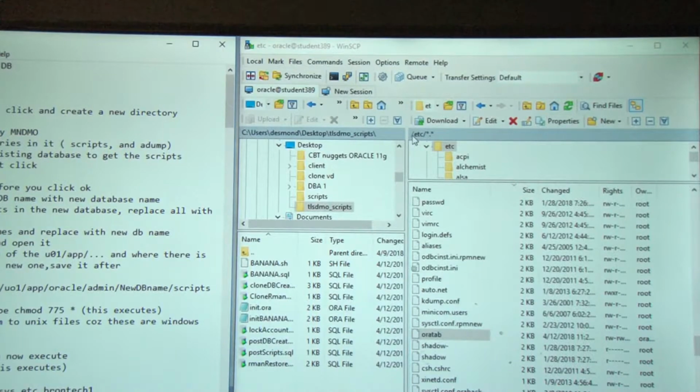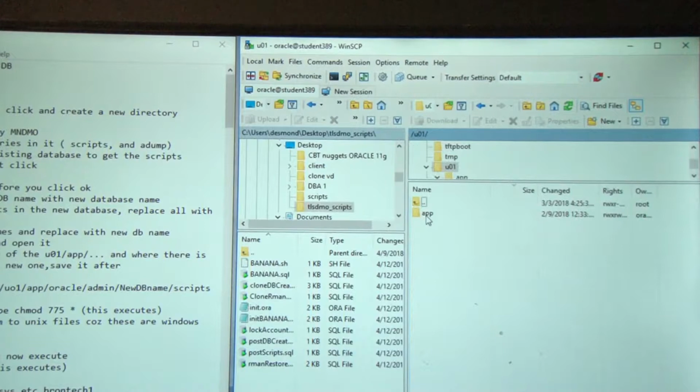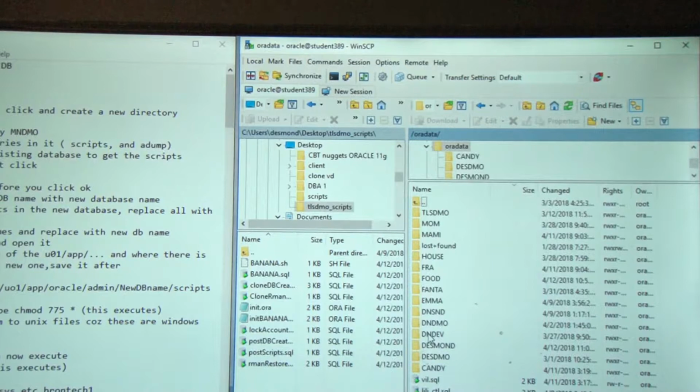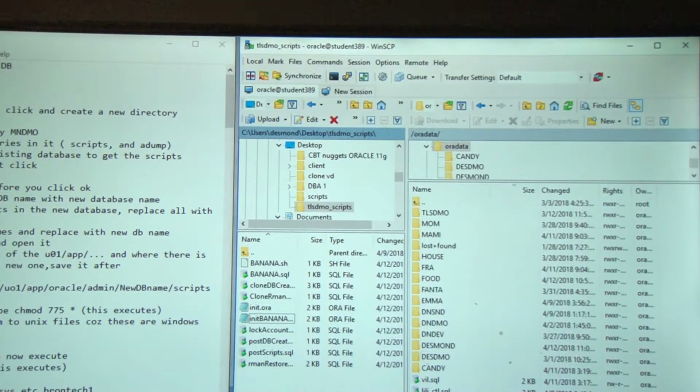So after that is done, the next thing you want to do is open Putty and type the location of the new database.